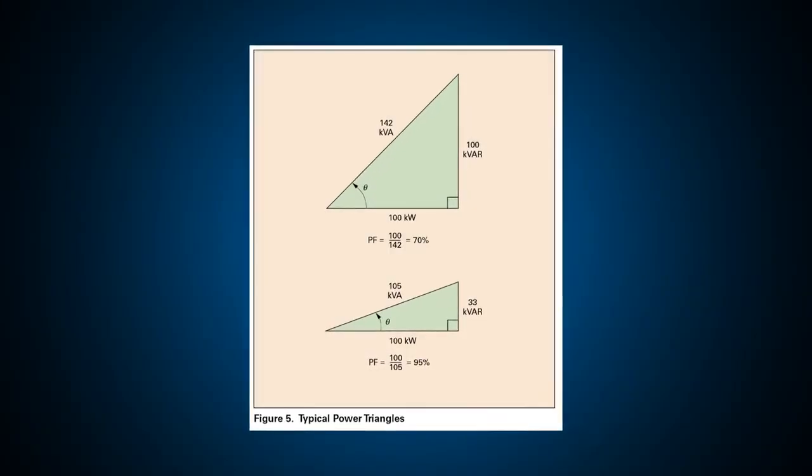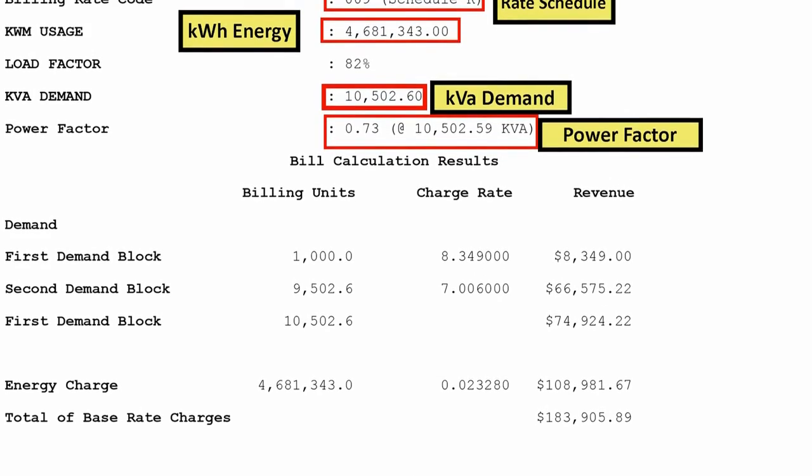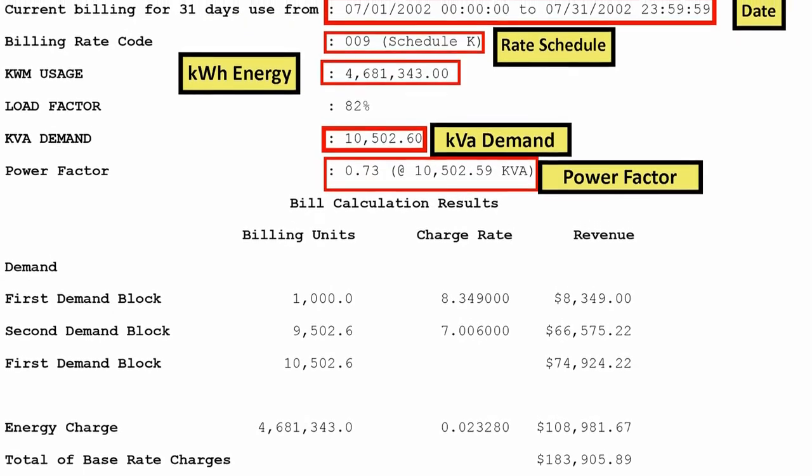Unfortunately, these vendors use hard-to-prove or hard-to-disprove guarantees where the burden of proof is on the consumer, and it is extremely costly for a monitoring system to do so. Here at the Power Systems Experience Center, we've done the calculations, done the measurements, and talked to the vendors — we simply do not believe the excessive claims. Can you save money with power factor correction? Yes, if you're a large utility customer with a power factor penalty — but certainly not for a homeowner. It's not that capacitors don't work for their intended purpose of power factor correction, but they are not energy savers. In addition, putting capacitors in your system without proper analysis and sizing can be problematic, resulting in voltage and harmonic issues.